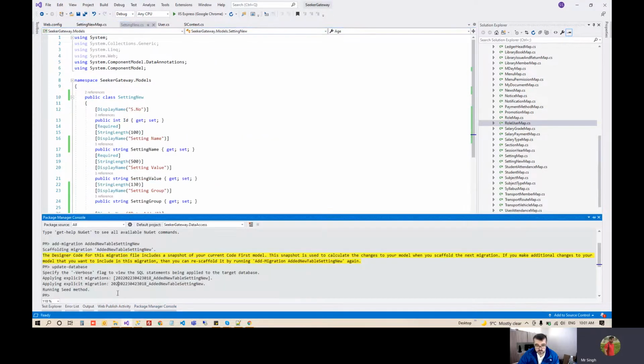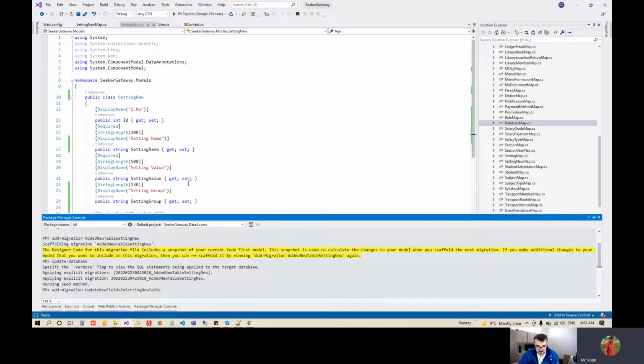Now I'm going to add a new migration again. Add migration. If suppose we added a new thing or altering anything, the command will be the same. Add migration. So I just change the caption: update new table.